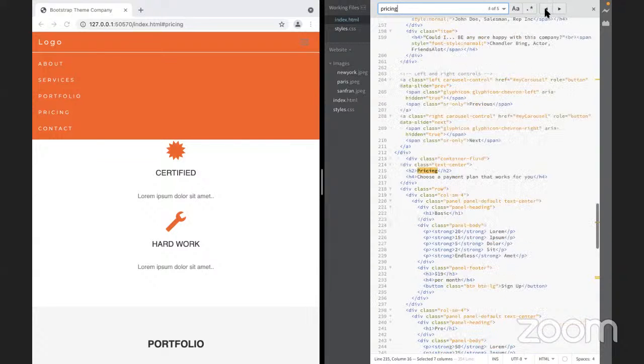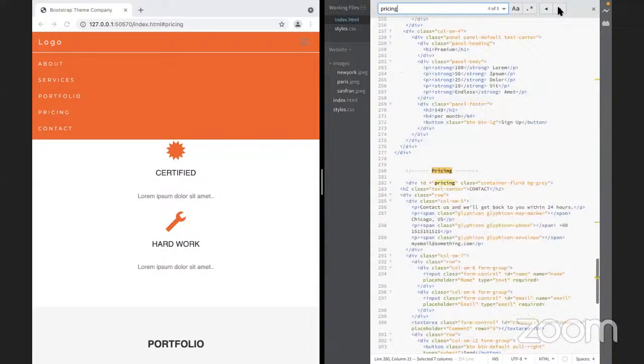Now look here, number 282. Study 282. Pricing, right? Just read. After that, what is the next sentence talking about? Contact. Yeah. Why contact? We should be going to pricing. You get what I mean? So when you put the wrong ID on the wrong section, it is still working. You click, it goes to a place, but we ourselves placed the pricing ID here. So it's wrong. What should the ID be? Contact. Very good. Change it to contact. So fix the error of the pricing.